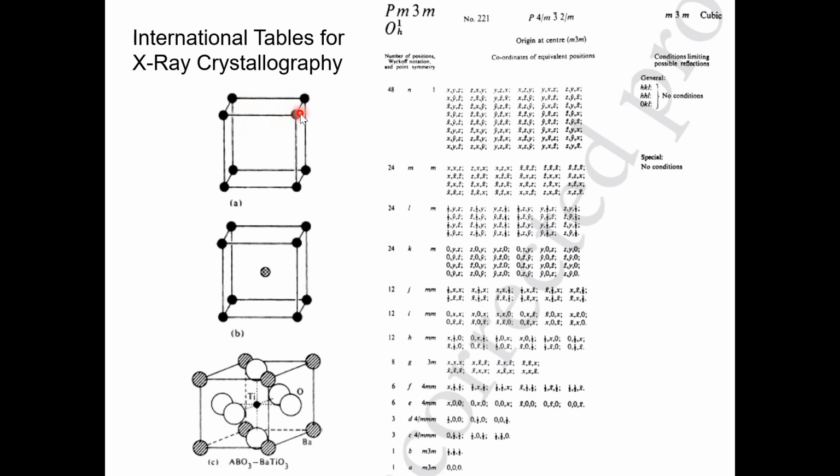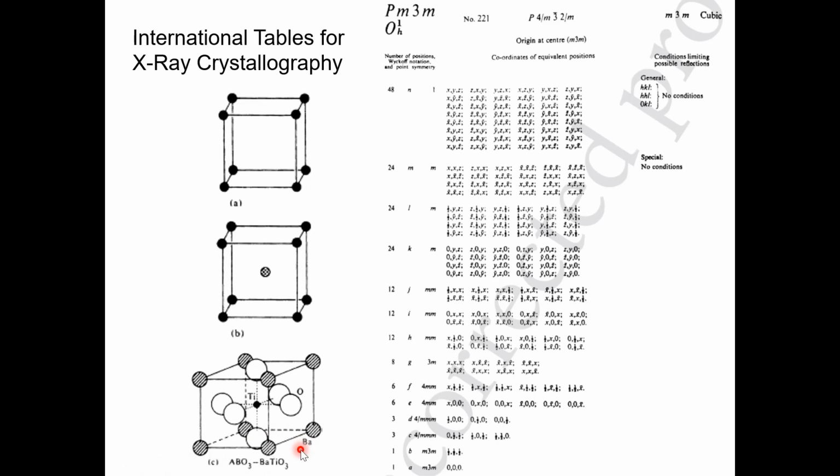All these positions are equivalent by symmetry. This is position B, but I can also place atoms at the origin, 0, 0, 0. And in this other figure, I do both. I have one atom at the origin and another atom at the vertices of the cube, right? You see that this is equivalent by translation, so this is actually only one atom if I consider translation symmetry. And I can also place atoms in special position C, in which I have the center of the faces. So you have three possible positions in the center along X, Y, and Z.